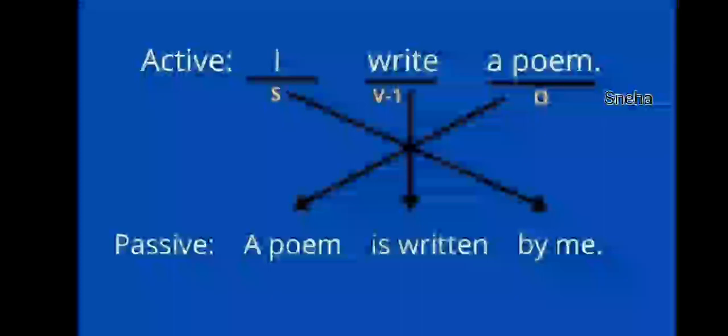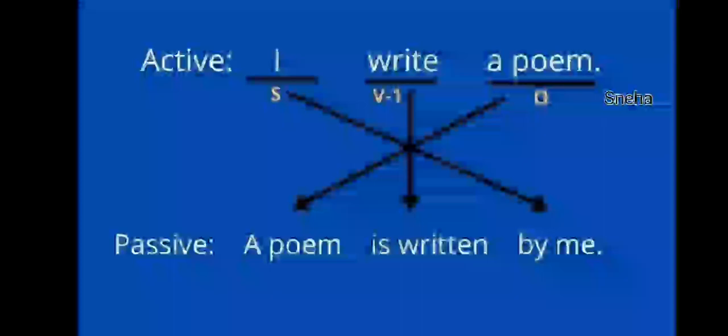So we are going to change the verb according to the subject. Active. Another example, I write a poem. A poem is written by me. Whatever the transformations are, you can clearly check the arrows over here. The subject I, here it is a pronoun, has been transformed in the passive one, and the form that we are using is me. Why me? Why are we using this? We are going to describe it in the next one, though we know the case forms of it, the nominatives and the accusatives. We are going to discuss further about it.